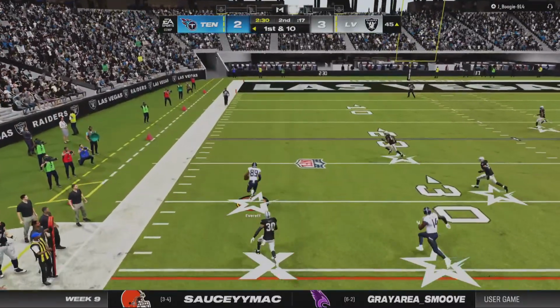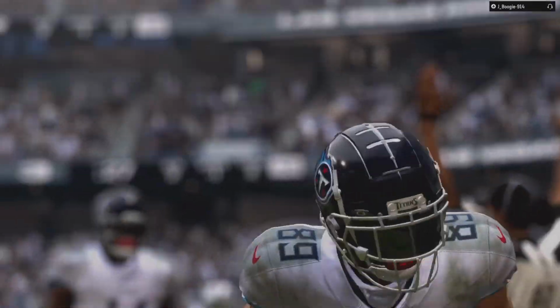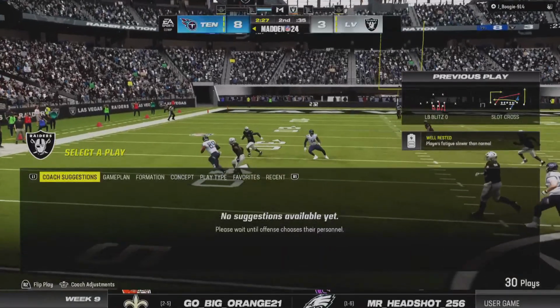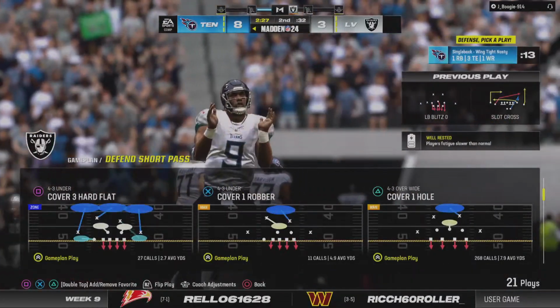Now a toss left side into the hands of his tight end. Down the left sideline. And it's a Titans touchdown. Gerald Everett, his 3rd touchdown now on the year. They count on him getting additional yardage almost every time. And that's exactly what he did there. Caught that, ran with it, all the way to the end zone.